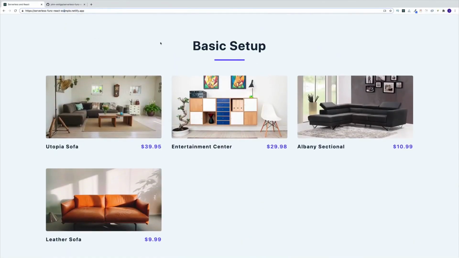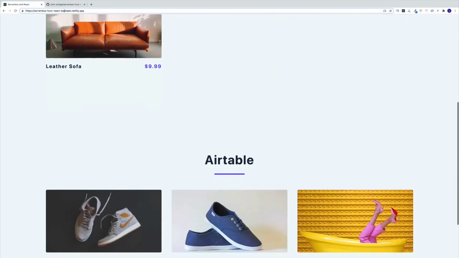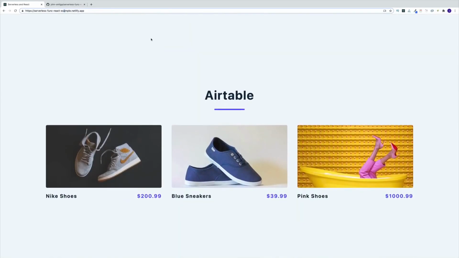However, we'll take a look at how we can fetch data from our previous project. Remember, our second example was local data, but remember we added that header so we can access that data from other apps. That's going to be our first example. And second example, we'll take a look at how we can add a serverless function to our React app and essentially fetch data in a React component from our own app.